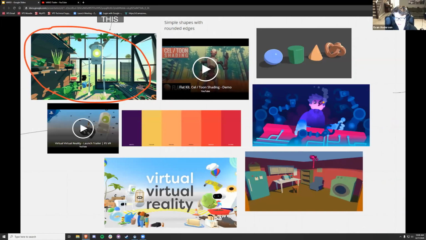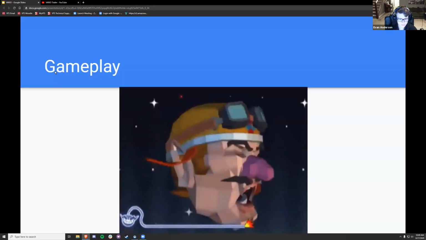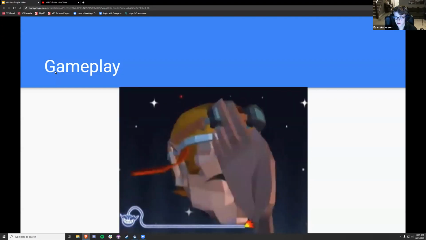But I ended up settling on this, which is a cel-shaded art style heavily inspired from the game Virtual Reality. If you haven't played it, it's super awesome. You should definitely play it. But the game looks absolutely gorgeous and it runs perfectly in VR. So I thought it would be perfect to adapt it. So now I'm going to go into the gameplay.